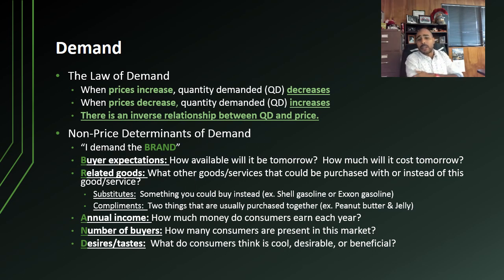I think the example we talked about was the Super Bowl coming to Houston. When the Super Bowl came to Houston, demand for everything in Houston was higher. You know, demand for restaurants, demand for Ubers, demand for hotel rooms. But as soon as all those visitors left when the Super Bowl was over, demand for all those things fell. Demand for Ubers fell, demand for restaurants fell, demand for hotels fell.